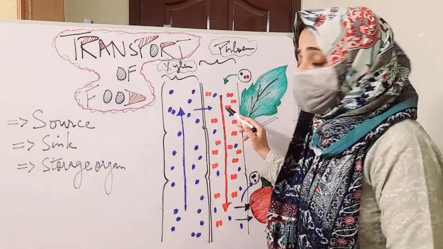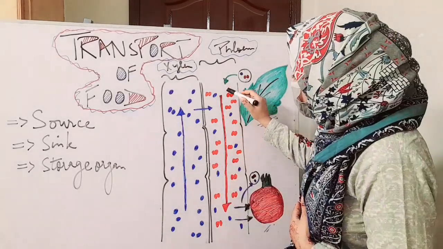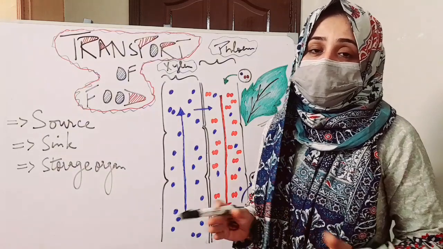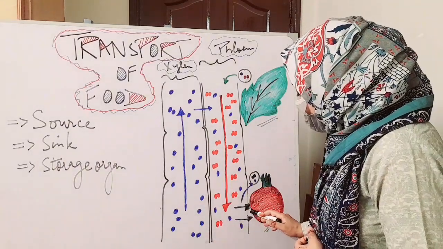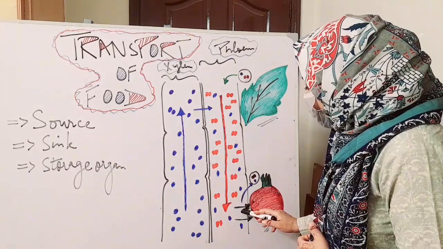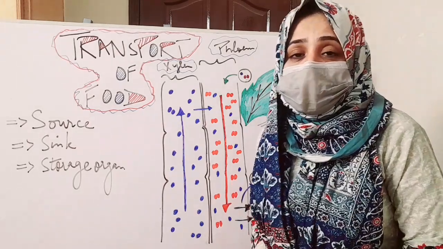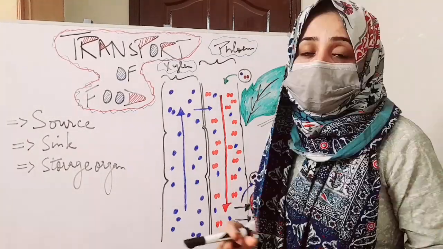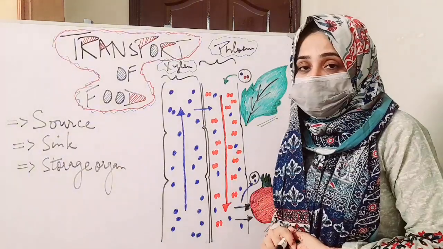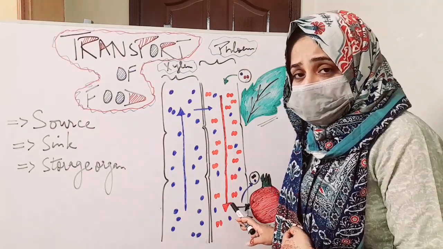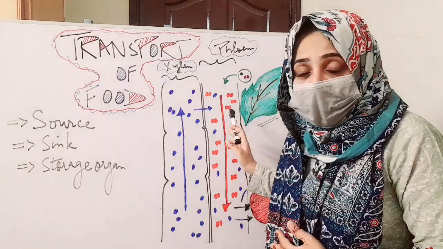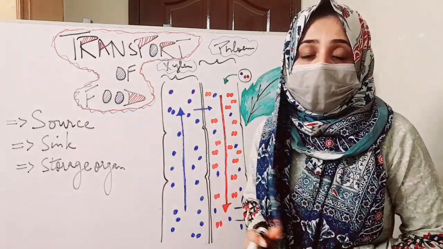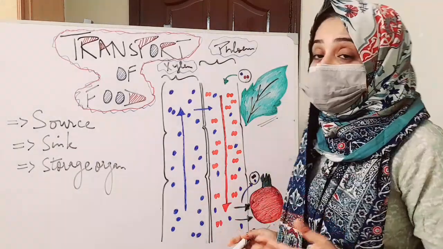Now when water enters into the sieve tube through osmosis, the water pressure increases in the sieve tube, as a result of which the food is carried to the sink. Now the food here, I have already discussed, is in the form of sucrose. Now here at the sink, the food is unloaded from the sieve tube of phloem tissue. This unloading of the food is carried out by active transport. When food is unloaded to the sink, water also leaves the sieve tube, as a result of which the water pressure decreases at the sink, and a massive flow of food is carried out from the source towards the sink. So this is the pressure flow mechanism or mass flow hypothesis, according to which the food is carried from the source towards the sink.